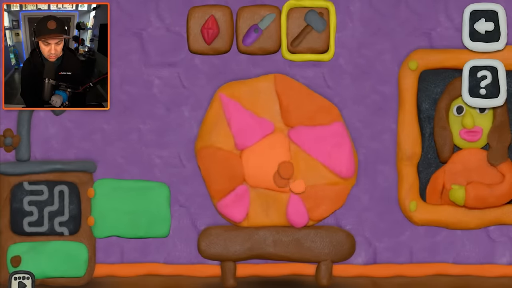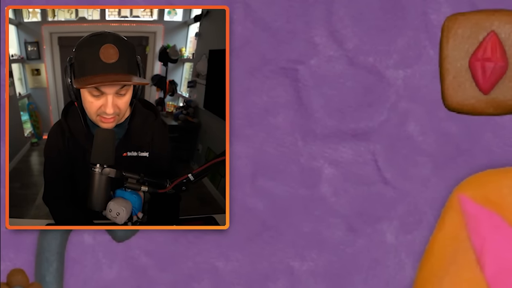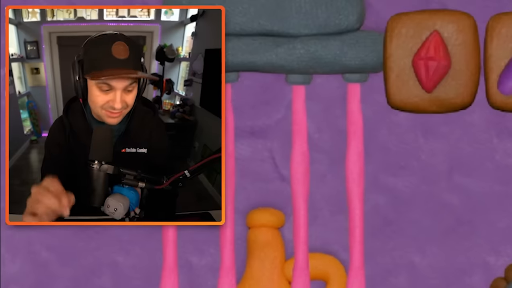Whoa! Whoa! I'm using the hammer on this chair. It gave me a key. Okay. That was very random. I was just tapping on things with the hammer equipped. Sometimes that's all you gotta do. Just start smashing stuff with hammers.